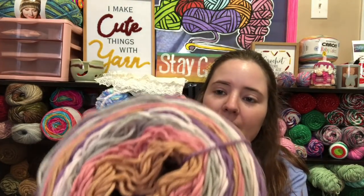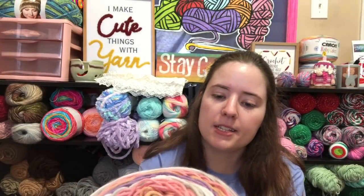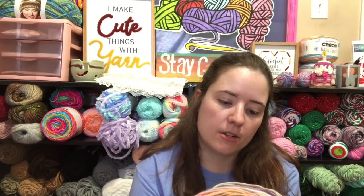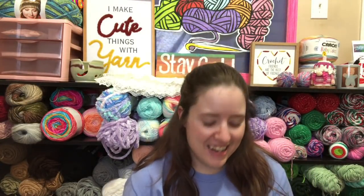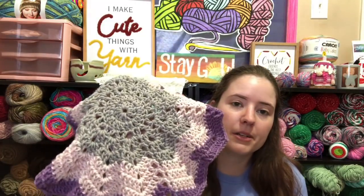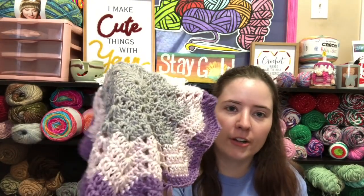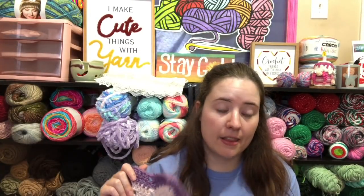And this is what it looks like. The color is Cherry Cake. And these Karen Big Cakes have 603 yards in them, and I believe they're 100% acrylic. Yeah. And it's a number 4. But I just wanted to use some of that yarn that's gifted to me because I thought it's really pretty. And so I thought, well, I'll just make this blanket because I like having baby blankets laying around for people who have babies. And I thought this would be a good girl color because it's got a lot of purple and pink in it. And yeah, so I'm just going to make this as big as I can get it out of that cake. It might be bigger than a baby blanket though.